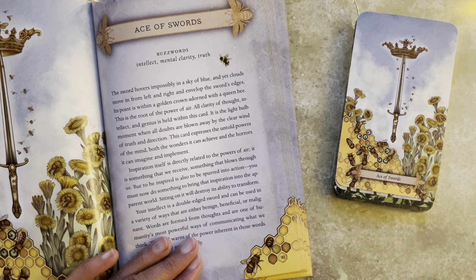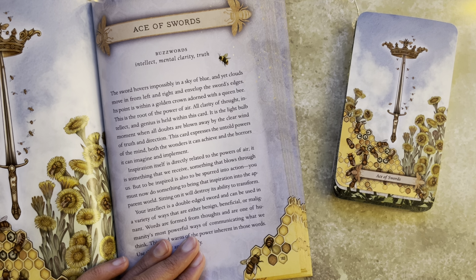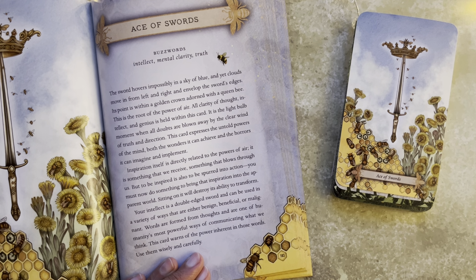This card expresses the untold powers of the mind, both the wonders it can achieve and the horrors it can imagine and implement. Inspiration itself is directly related to the powers of air. It is something that we receive, something that blows through us. But to be inspired is also to be spurred into action. You must now do something to bring the inspiration into the apparent world. Sitting on it will destroy its ability to transform. Your intellect is a double-edged sword and can be used in a variety of ways that are either benign, beneficial, or malignant. Words are formed from thoughts and are one of humanity's most powerful ways of communicating what we think. This card warns us of the power inherent in those words. Use them wisely and carefully.